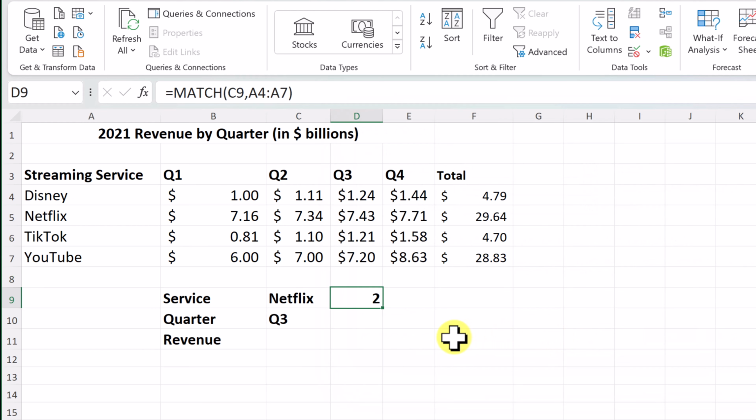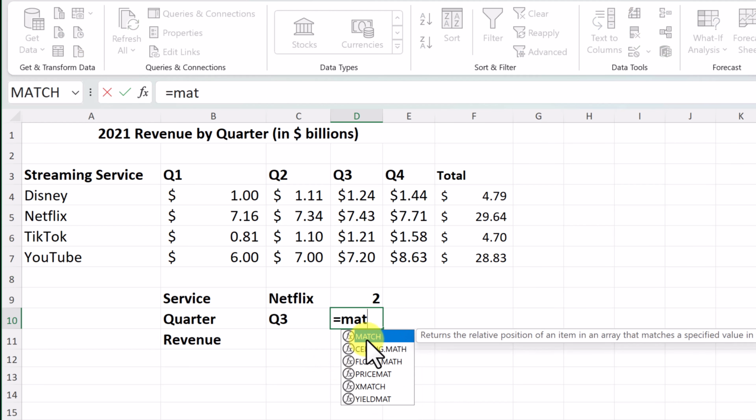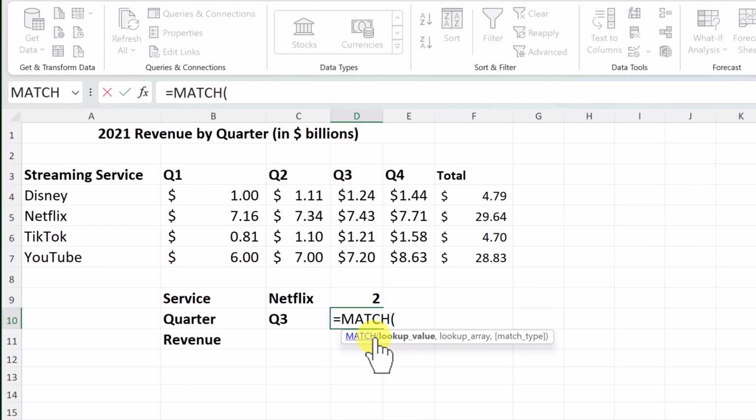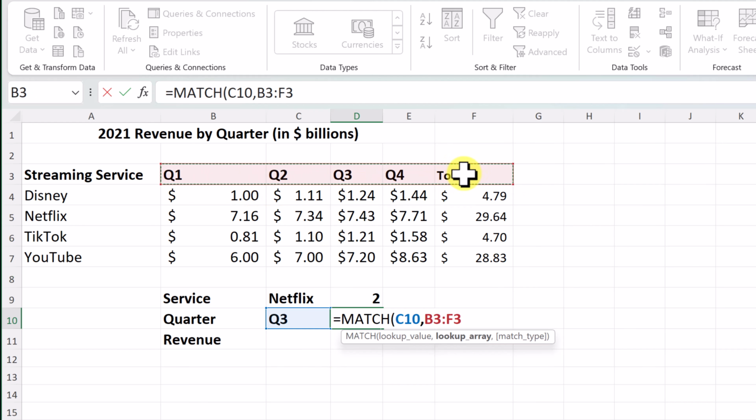Now, this doesn't do what I wanted by itself, but we're going to do one more of these matches, and this is going to be for quarter. With the quarter, same thing. This time I'm just going to type in my equal sign and go to match this way. So I'm just going to select match. What's my lookup value? Well, it's going to be this spot right here. And I'm going to put a comma in. What's the lookup array? It's going to be wherever that is in there.